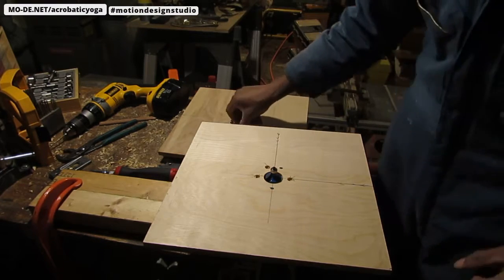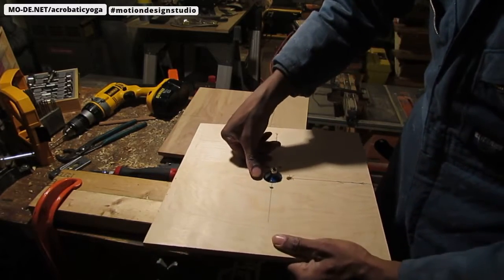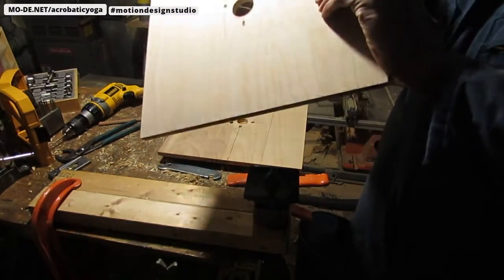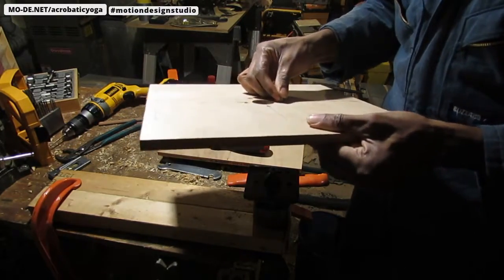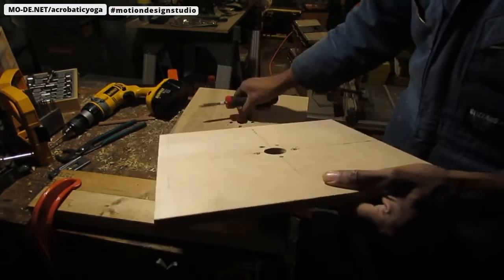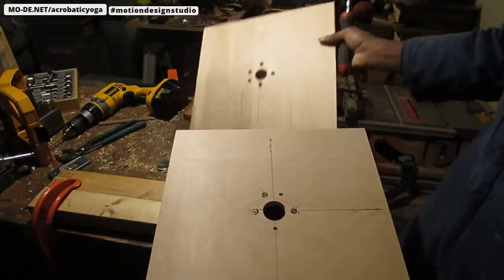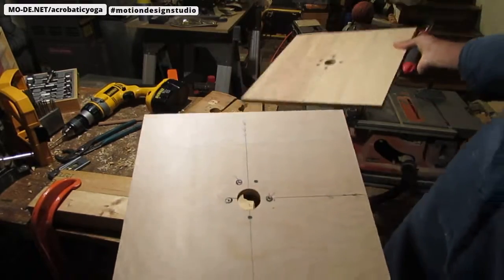So let's see if we can get these screws in now. That's truly the question. It's a bit of an improvement because you can see when I first did it, I drilled too many holes, unnecessary holes. So.